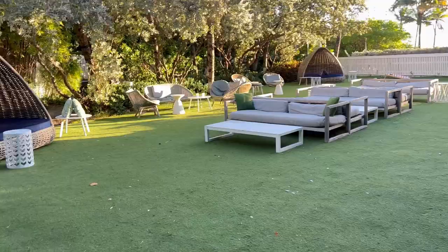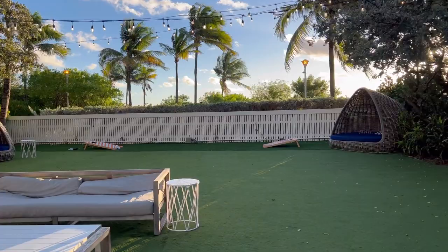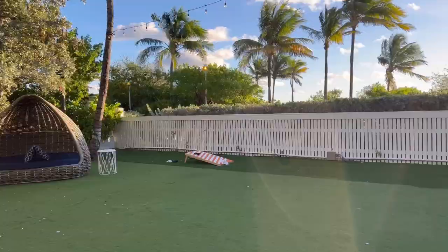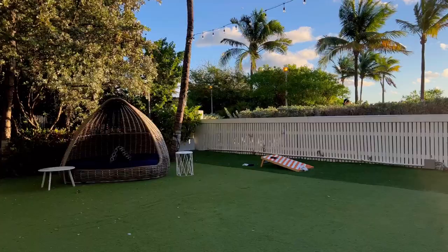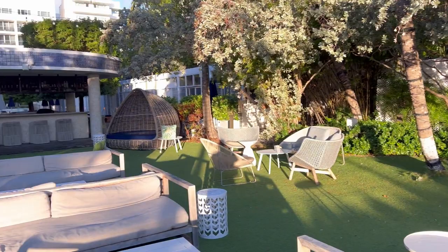This is the back area — they have a few couches and they have cornhole, which is amazing because my husband actually bought one yesterday, but that's okay. It's a really great area, especially if you have children — it's a nice soft surface and there are definitely a lot of things: seating areas and places to hang out here at this hotel.